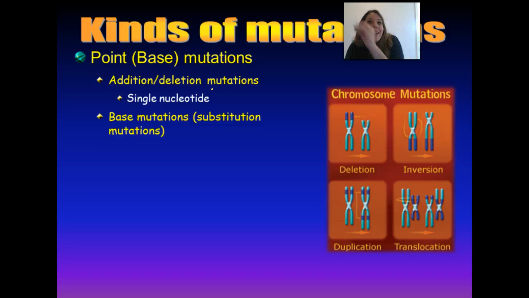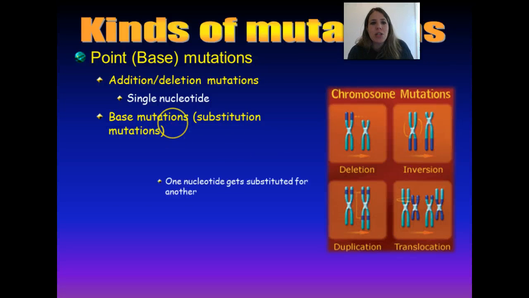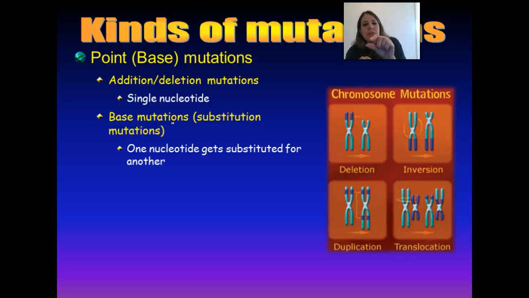So you're G-A-A-T-T-A-C-A. That's called a point mutation or a base mutation. A single nucleotide gets added or deleted. Now, sometimes it can be several in a row that get added or deleted. And sometimes you get what's called a substitution base mutation. In this case, you don't get something taken out or added in, but you get the wrong base put in there. So back to Gattaca, G-A-T-T-A-C-A, maybe instead of that first A, I get a T. So now it's G-T-T-T-A-C-A.